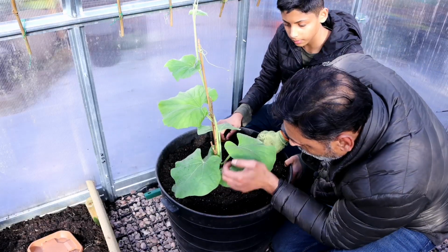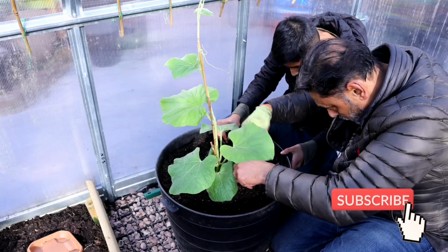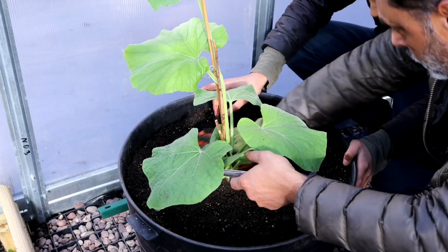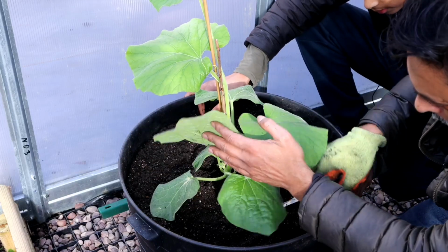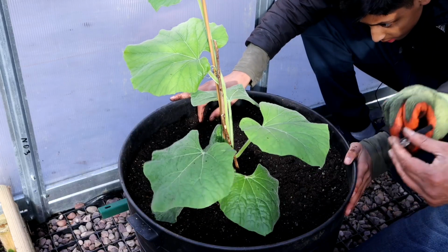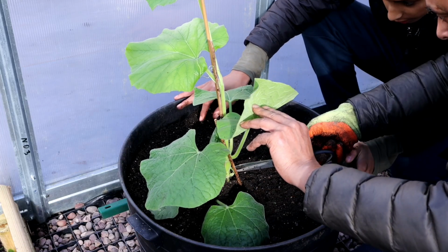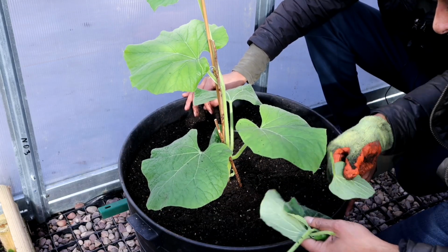Now I'm going to actually remove the bottom leaves here, the leaves that are touching the soil. Okay, that looks nice. So using a scissor, if any of your leaves are touching the soil, just cut them off. I'm going to cut this one off. And that one. That's the only 3. Okay, good.